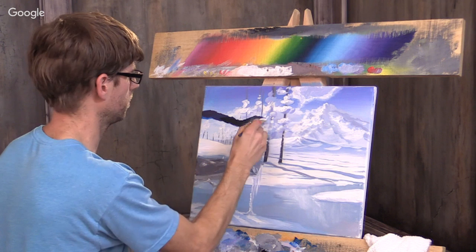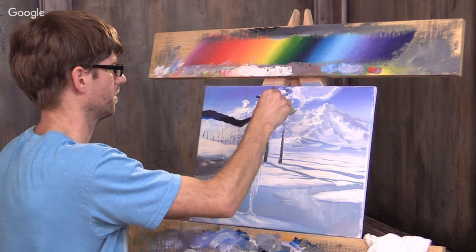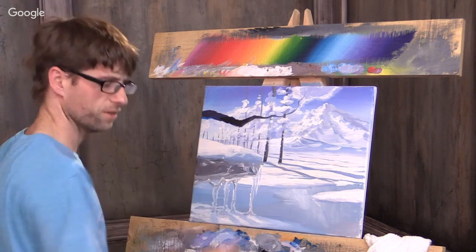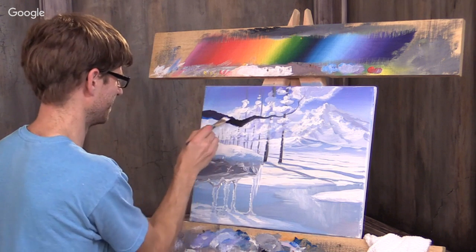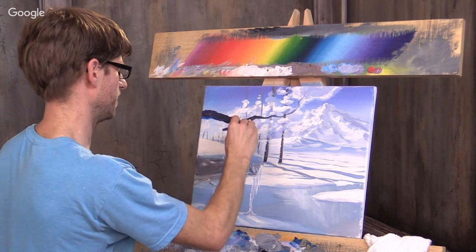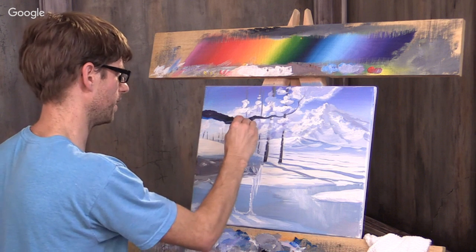Are you naming this painting Cotton Candy Land? That is a very good name. One of the best I've heard. I don't know. I'll name it whatever the majority votes it should be named. We'll name it that.